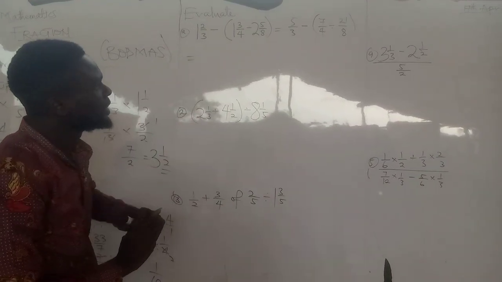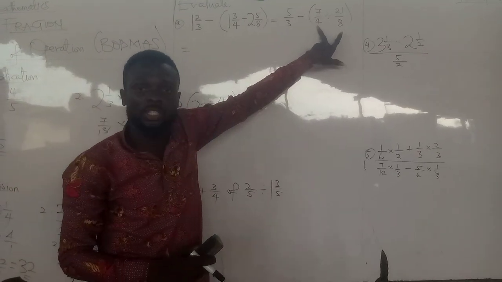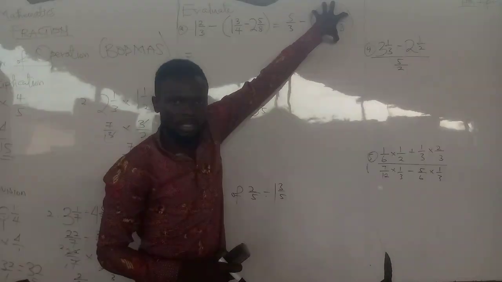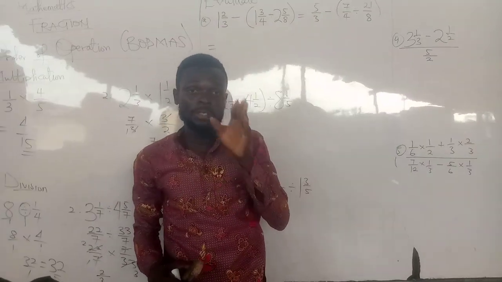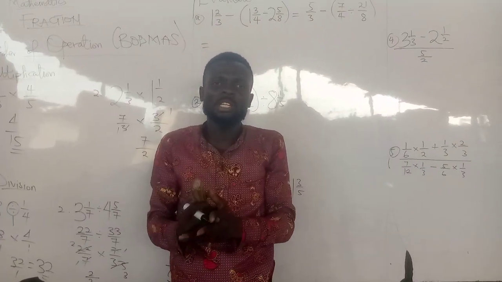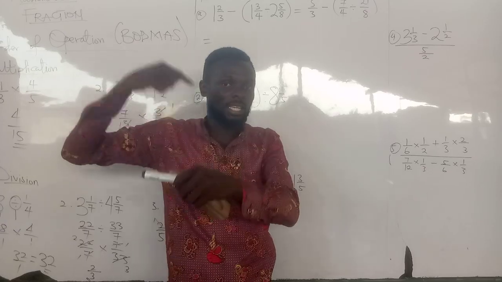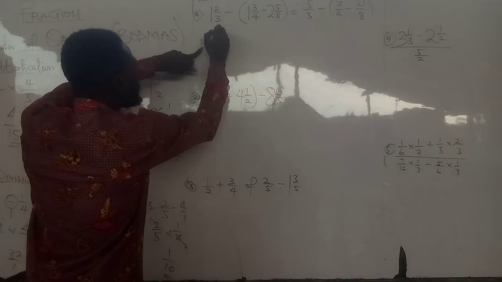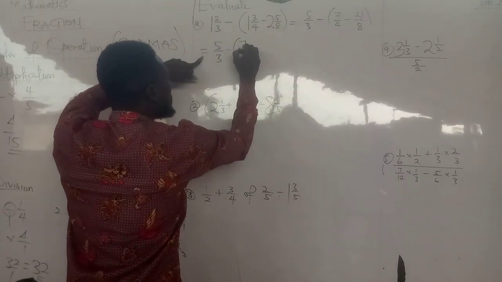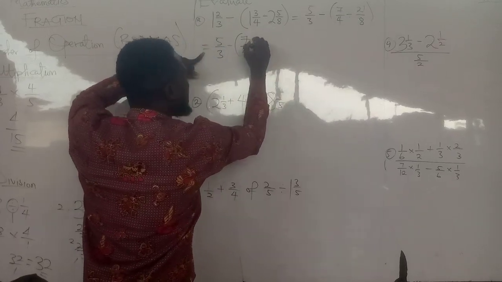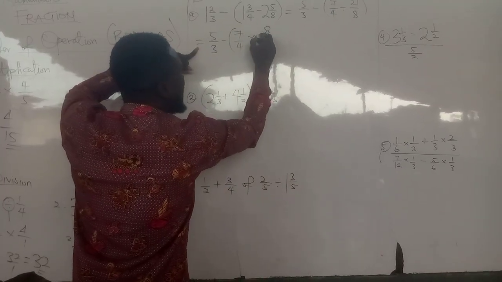Now, let's continue with the solution. So we've changed this to improper fraction. Now we solve the one in the bracket first. Remember what we just did. If you are dividing fractions, change the division to multiplication, and the fraction on your immediate right, you write its reciprocal. So I have 5 over 3 minus, this fraction will not change, it will be maintained. Division will change to multiplication, and I will reciprocate this fraction, which is going to be 8 over 21.